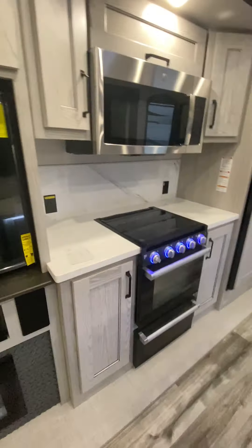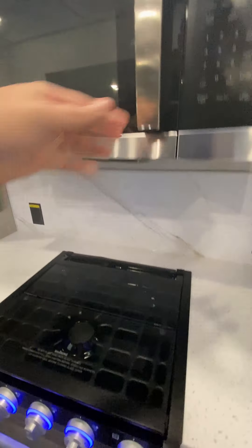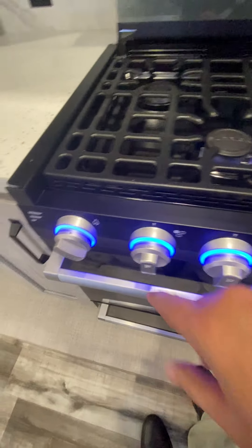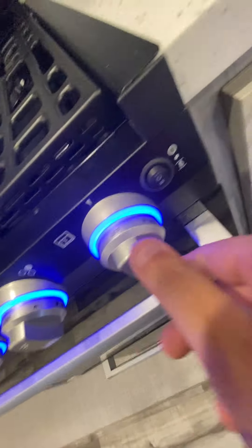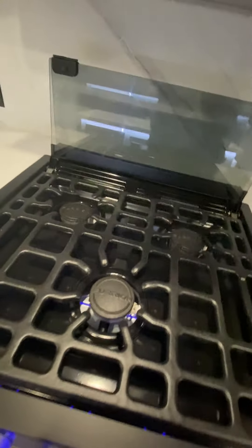Television above that. And then as you walk into the kitchen area, this is a 30-inch microwave — residential size, just like you'd have at home. Three-burner stove top. This will just flip up out of the way here, and that's going to be controlled by the three metal burners. This is a spark igniter. And then on the end here, this is going to be for the oven controls. The switch right here is just for the backlighting in the dials, and then if you push down it'll also be for the oven light on the inside of the oven.